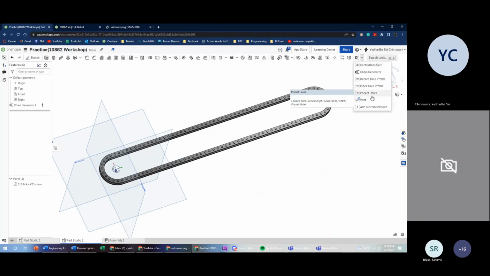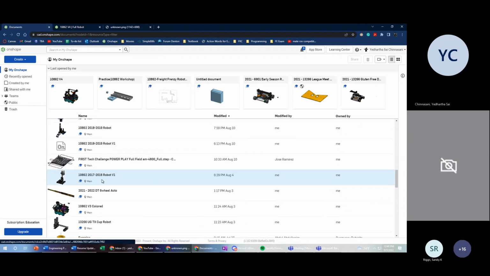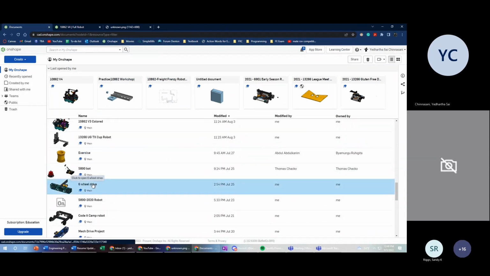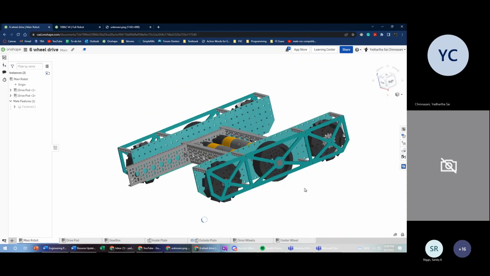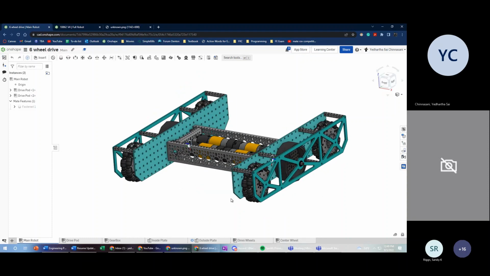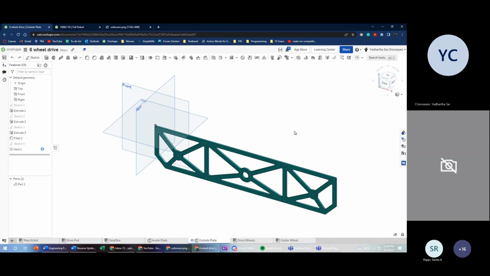There are some feature scripts that you do use a lot. Let me go back and show you. Find a document. Yeah. This is an example of a drivetrain that 10862 worked on. And I'll show you a feature script that you guys are most likely going to use outside the plate.